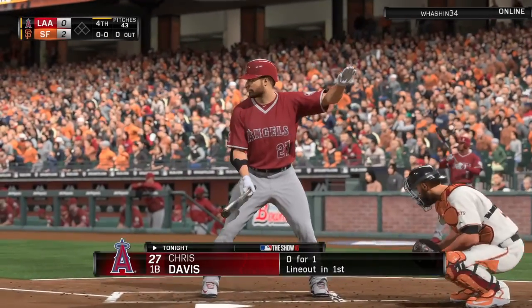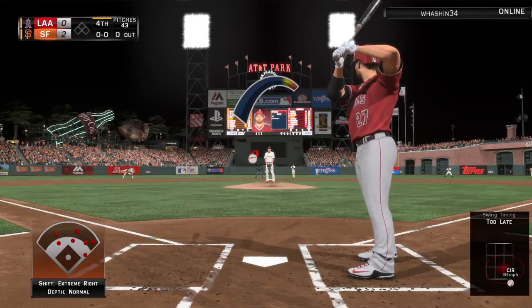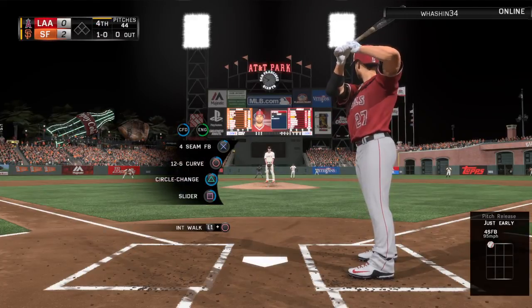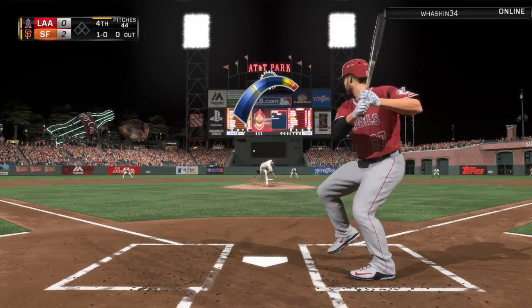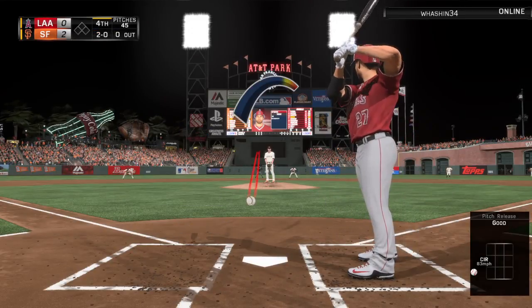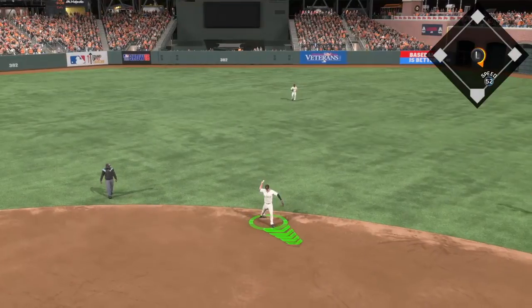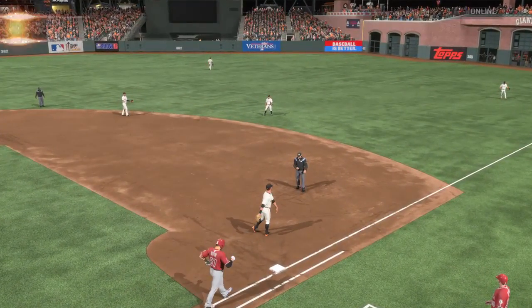Chris Davis is ready here as we begin the top of the fourth. And right here is an important time for them to climb back into this one. They definitely want to even this one up sooner rather than later. Up and away to start the inning. It's 1-0. Runs outside, so it goes to 2-0 now. Here is a ground ball now for the shortstop to the right of second. Throw to first in time, one gone here in the fourth.